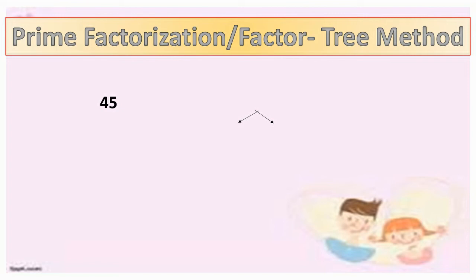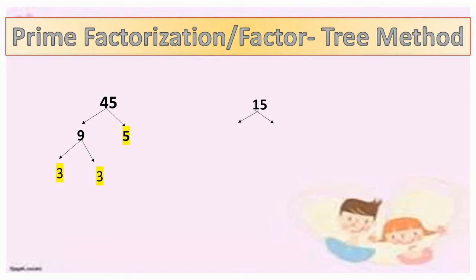Let's write 45 like this. Then you think of numbers that, when you multiply, the answer is 45. So we have 9 and 5. 5 is already a prime number, so we won't touch 5. Then let's go to 9. Think of numbers that multiply to 9. So we have 3 and 3. Those are our prime numbers. After you finish one number, where all the numbers are prime, go to its partner, 15.